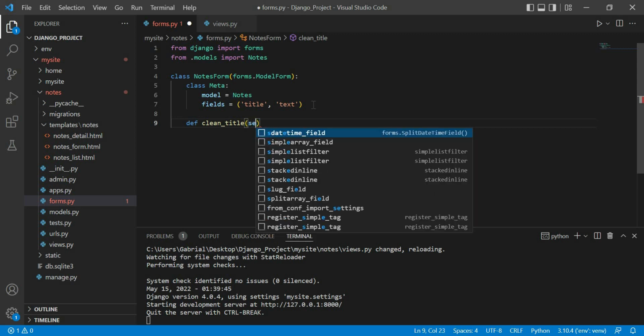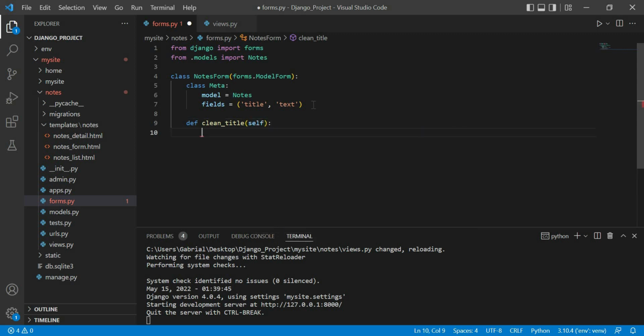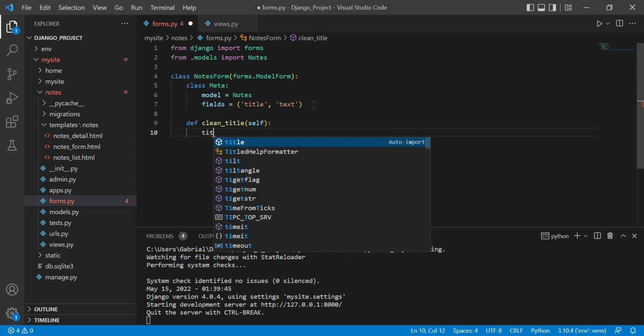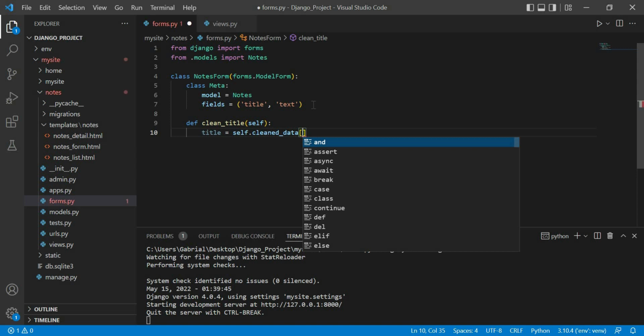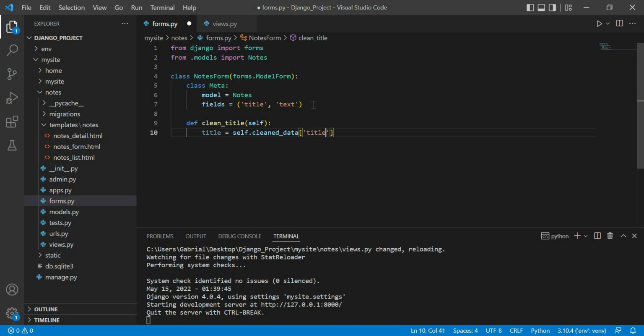Okay, so I'm going to call this self, and inside that we're going to say title is equal to self.cleaned_data. Now this is one thing which is inside Django. Okay, so we're going to say title, and here is the condition we are going to write in. So I'm going to say if Django not in title.